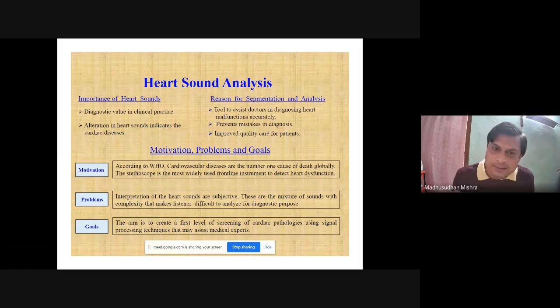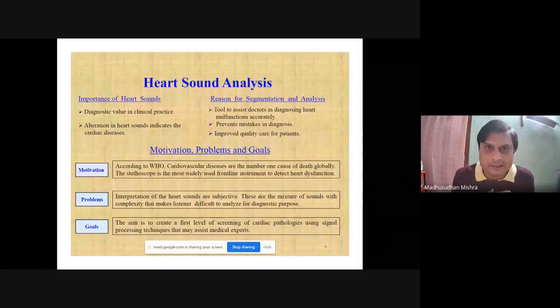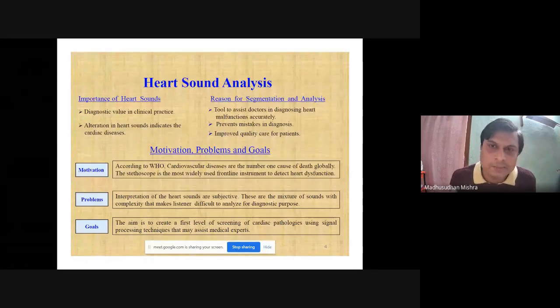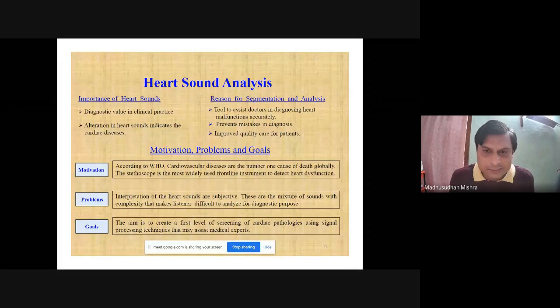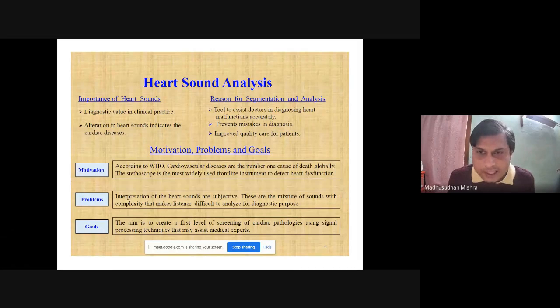But when the stethoscope is put on the right part of the chest to hear the heart sounds, physicians and cardiologists also make mistakes. According to a report submitted by the American Cardiac Association, around 50% of physicians make mistakes, and their prescriptions send patients to cardiac hospitals, where at the end people find that the person was quite normal. This situation creates problems for the patients.